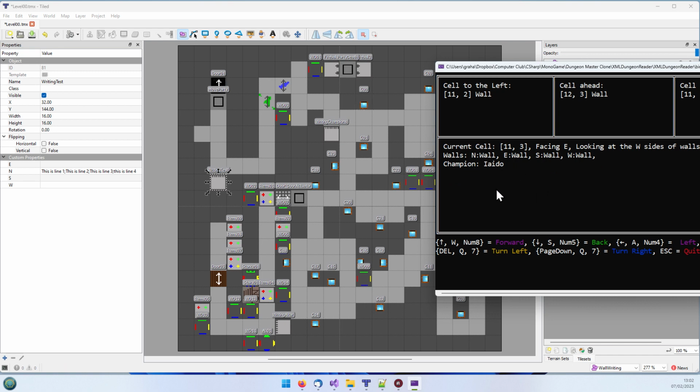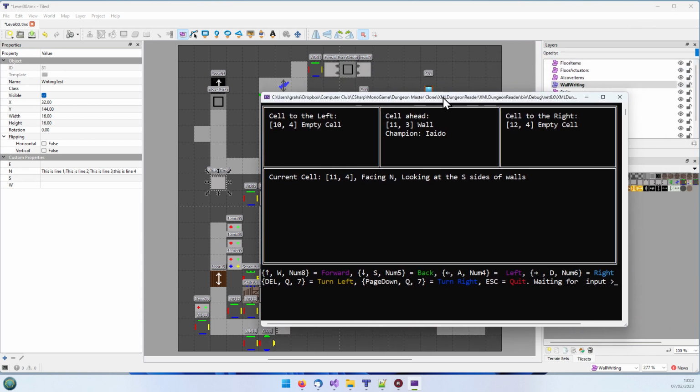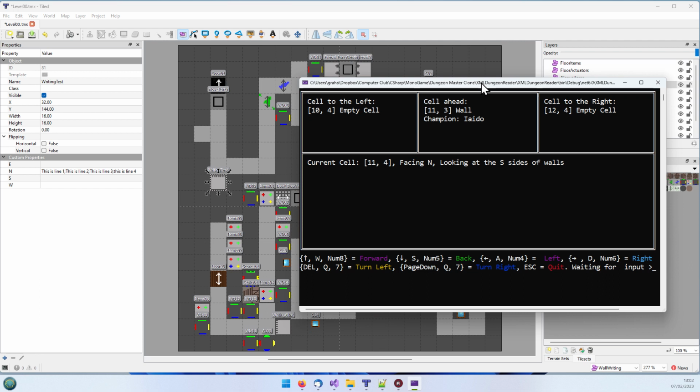So if I turn round and back again, yep, there we go. So I actually accidentally walked through the wall. This doesn't stop you from walking through the walls, although I could have set that by checking whether it is traversable and not allowing you to go through.